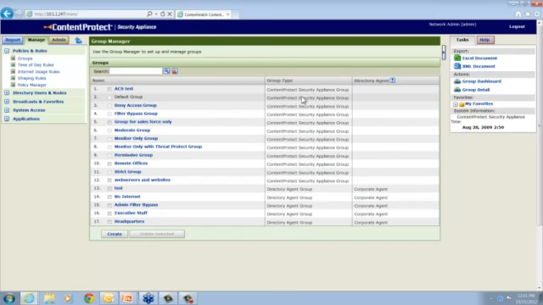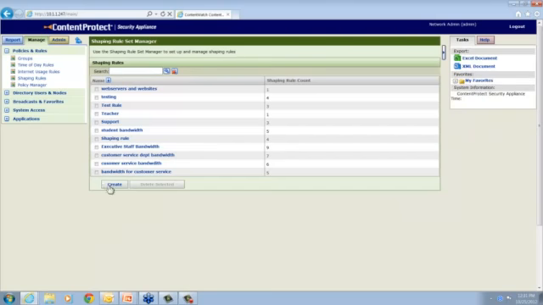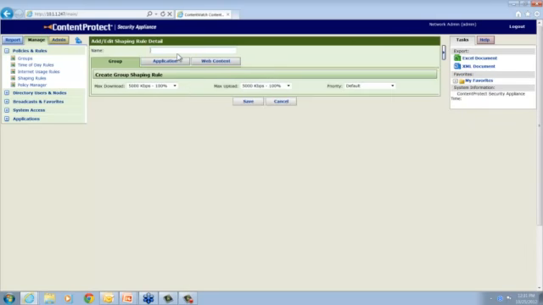So the way usually an organization can solve the issue of I want to control it, I want to make it less optimized for people that are bringing their own device or for visitors, is they will create a shaping rule that's very restrictive and then apply it to the default group. So here under shaping rules, I just went through creating a rule. We'll create a rule and we'll call it unauthenticated.